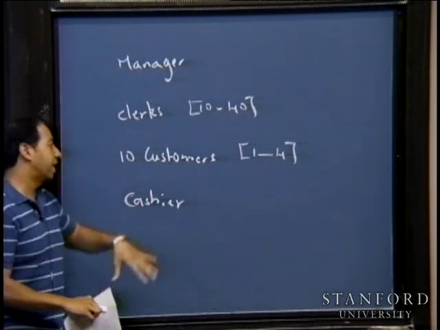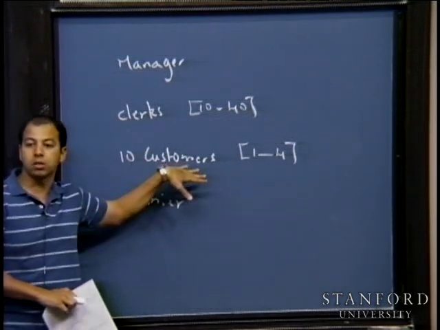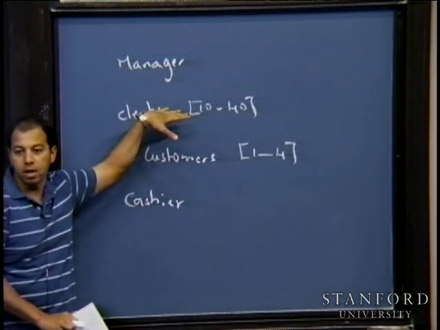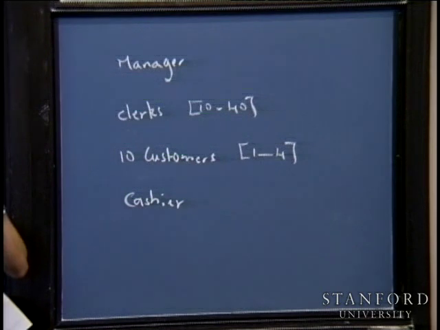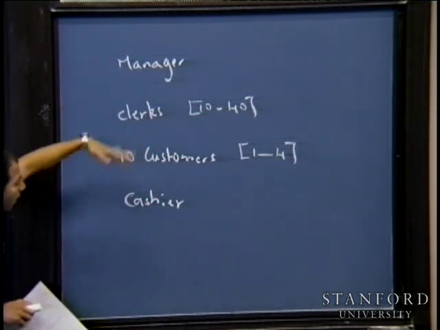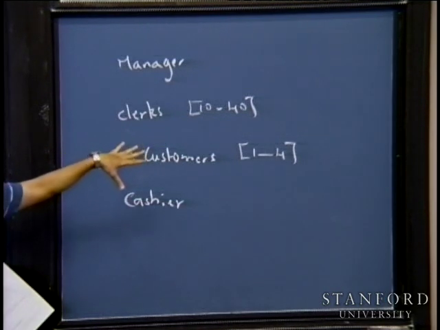So this actually starts, you can start to see the communication that is going between those guys. We definitely can see that we have clerk threads, right? Because every single customer would potentially ask for 1, 2, or 3, 4 clerks. At the same time, we have 10 customers that are running in parallel. It's not only a single customer at a time. So we have threads here, we have threads here, we have a thread for the cashier, a thread for the manager, a total of probably 52 possible threads, okay?